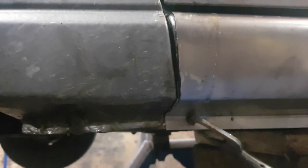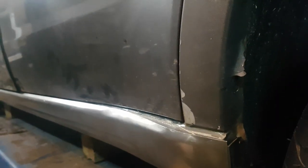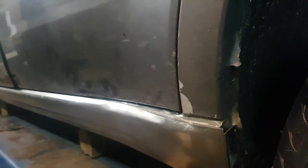Just thought I'd show you something here. These rocker panels, they were longer than needed, so I trimmed them back. I'll actually trim them back a little bit more. I'll take another quarter inch off, so I'll have a clean edge to weld up to, so that it'll be solid. And the reason why I trimmed the back, or the front, was because the back is pre-bent, so you just move it all the way to the front.